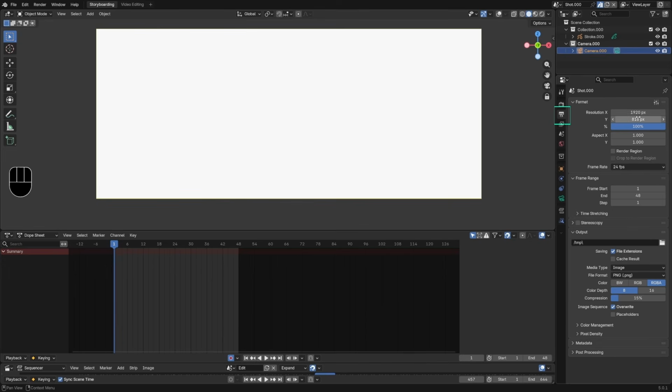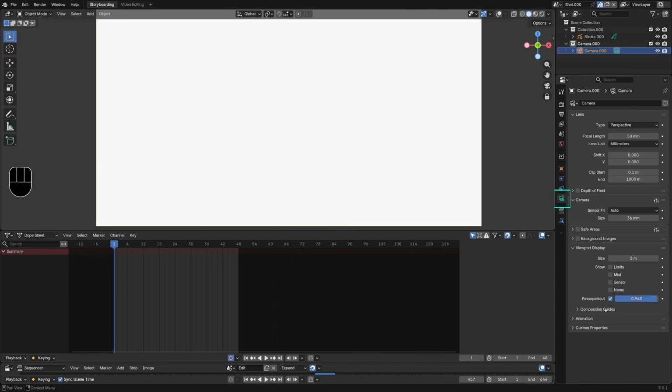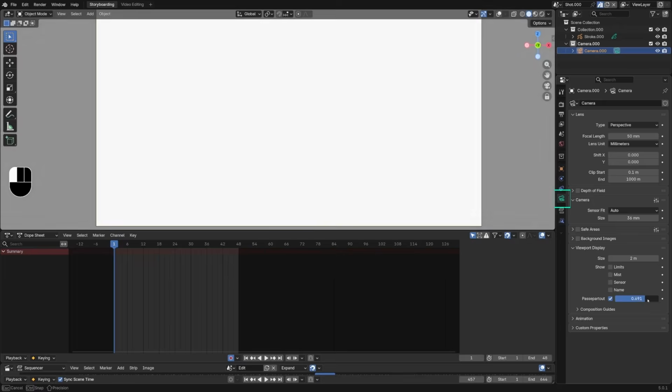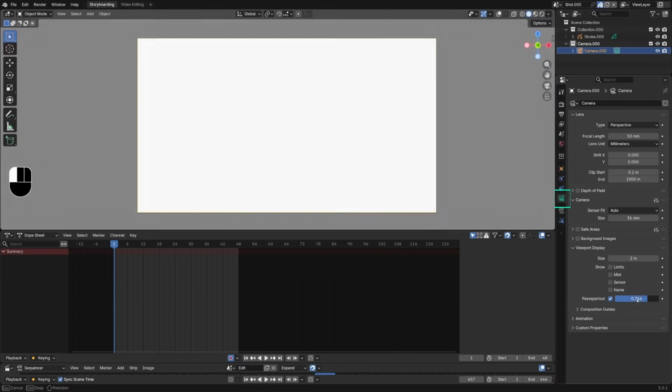I've currently got it 1920 by 816, but if you don't want that and you want it to be 1080, do that. There it is. If you want to change your frame rate from 24 to 30, you can do that there. Pretty much everything here. Then things like inside the camera, your passepartout, right? Whether you want the surrounding passepartout of the camera to be dark or light as default. I kind of keep it fairly dark, but not quite black, so I can just about see what's outside.